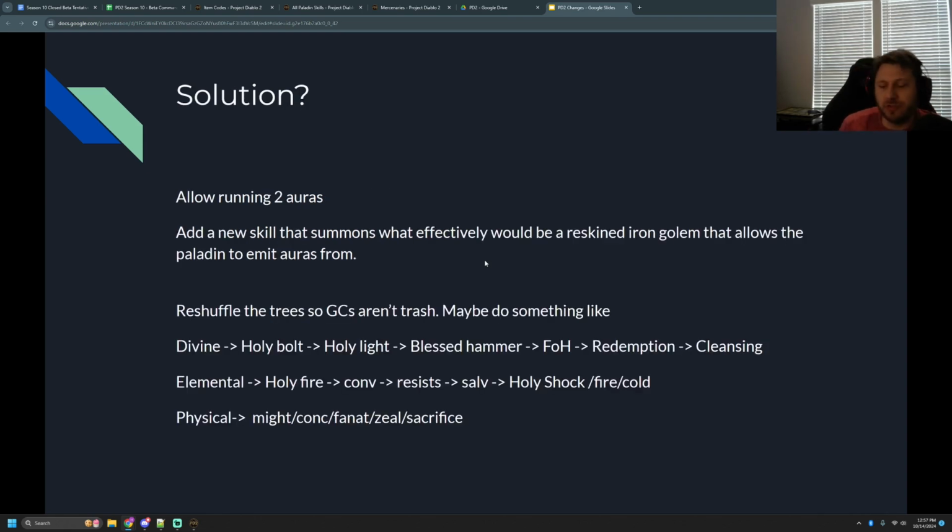So yeah, here's some different solutions, and I wrote these a long time ago, maybe like 3 months ago. If you're allowed to run 2 auras, maybe that fixes a couple things. You could do some fun stuff like a high-level Conviction, stacking offensive auras with a high-level Holy Shock or something, and you just kind of run around. You don't actually do anything other than basically play Righteous Fire and just run around. That might be kind of fun.